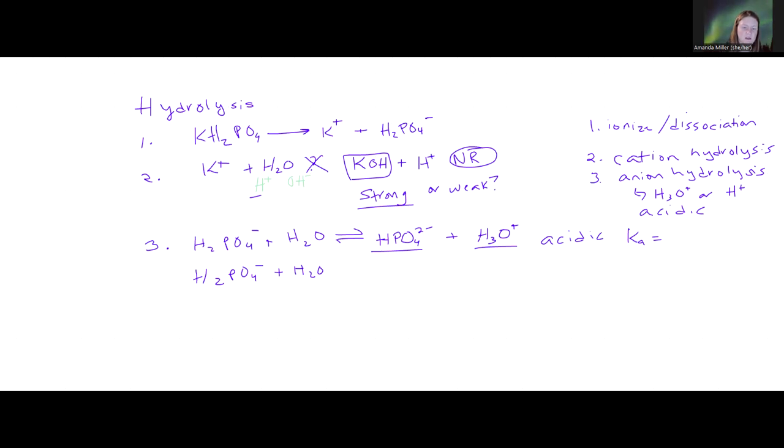Another option is H₂PO₄- might actually act like a base. If H₂PO₄ were to act like a base, that means it's going to take the H+ away from the water, which kind of makes some sense because it's negatively charged. If it did that, now it would have three hydrogens and it would be neutral. That's called phosphoric acid. It leaves behind OH-. That phosphoric acid is not a strong acid, so therefore this will be in equilibrium and it could occur. In that case, since it makes OH-, that means it's basic. It's going to have a Kb.